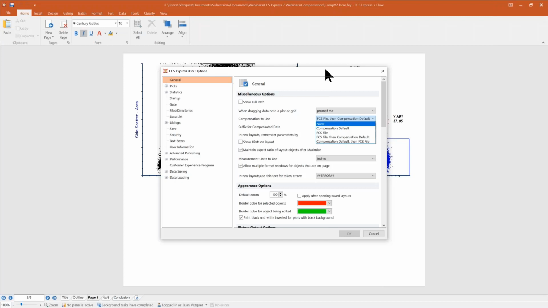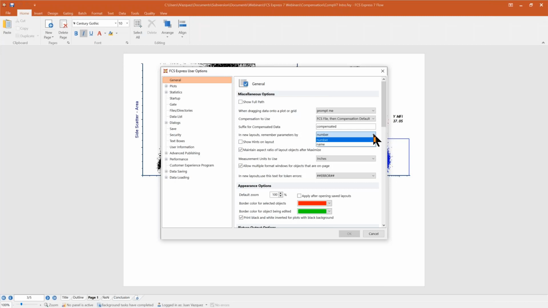Okay. One of the other preferences I want to talk about, just briefly though, is how FCS Express is remembering the parameters within a file or within your layout. And there are two ways that we do this. So we can either remember the parameters that are being analyzed within the layout by the parameter number, parameter 1, parameter 2, parameter 3 to whatever the last parameter is, or specifically by the name. Okay? Now the number should suit the majority of us.